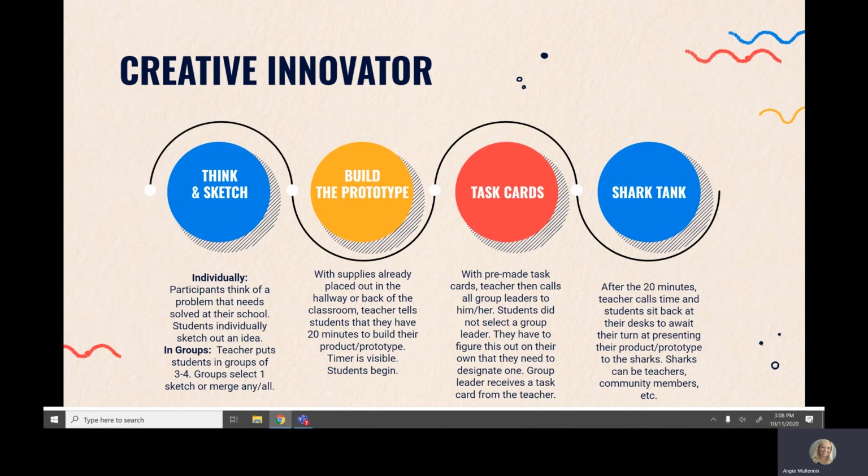And the teacher says, I would like for you to think of a problem that needs solved at your school. If the teacher needs to hone this in a little bit more because of the grade level of the students, then that teacher can do that. And if it's for any other sort of organization or leaders or teachers, they can tailor the way that they ask them to sketch out that problem, the specifics for the type of problem. But you can leave it pretty general, as I have here. So the students sketch that out, give them about maybe 5 minutes to do that.